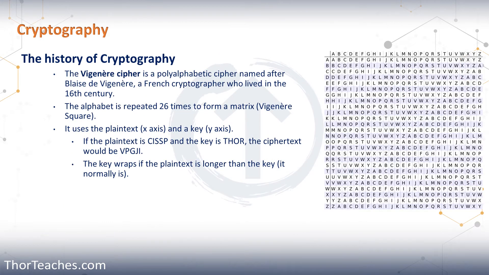Next up, we have the Vigenère cipher. It is a polyalphabetic cipher named after Blaise de Vigenère, a French cryptographer living in the 16th century. If you look at the image on the right, you can see the English alphabet repeating both on the X and the Y axis, and that square is called a Vigenère square. On both axes, the alphabet repeats 26 times. On the X axis you write the plain text, and then you write the key on the Y axis. Let's say our plain text is CISSP and the key is Thor — that would make the ciphertext VPGJI. When it was in active use, both the key and the plain text would be a lot longer, but you get the idea.